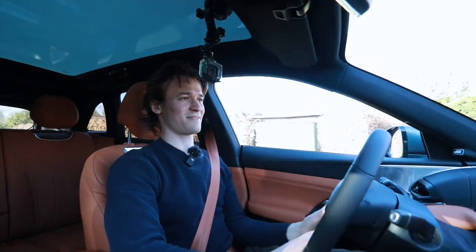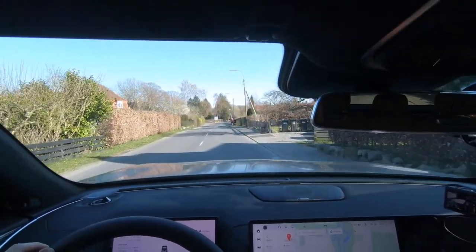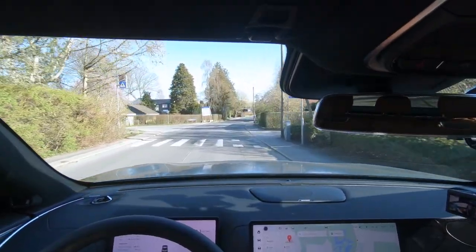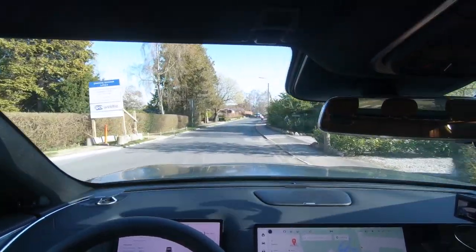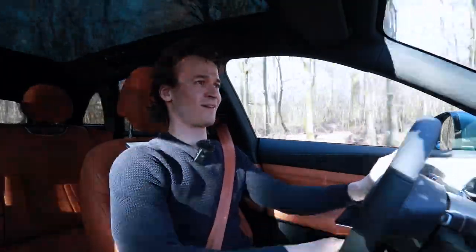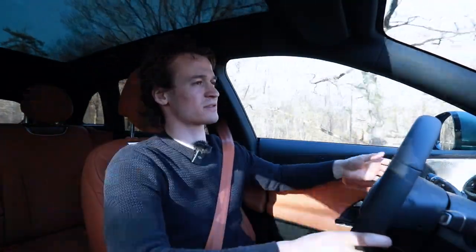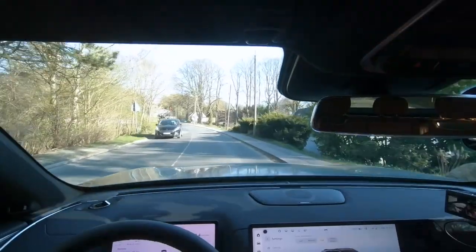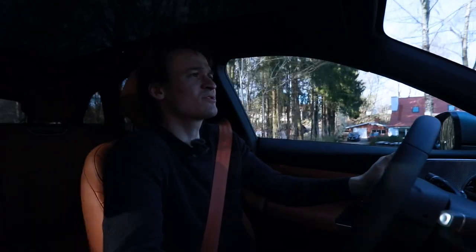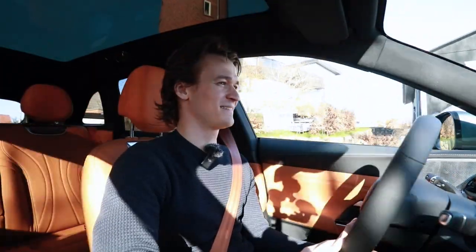But this is a comfy vehicle, so driving around the city is its best side. It's very comfortable. Maybe we should take the car to the comfort setting — there isn't even a comfort setting, it's just standard and eco. Then we'll keep it in sport, but we'll make the ride height high. Here in the city it's obviously much better than on the twisties, but overall very comfortable. This is an electric car, so it's obviously very quiet — but this is like extra quiet because this car has a lot of sound deadening, so it makes for a very relaxing experience overall. The thing is, it's 2.3 ton, 531 horsepower, and this is quicker than most of the supercars I grew up with.